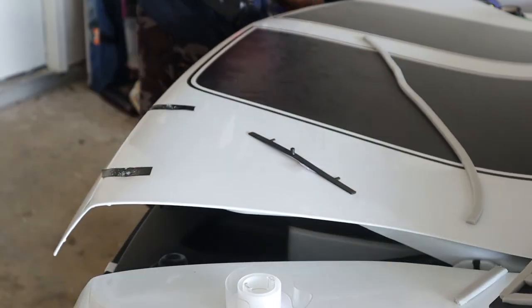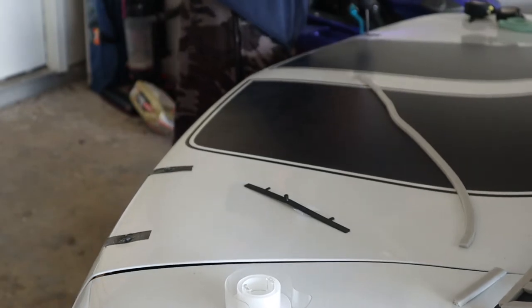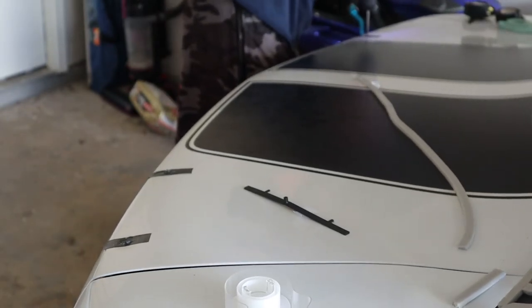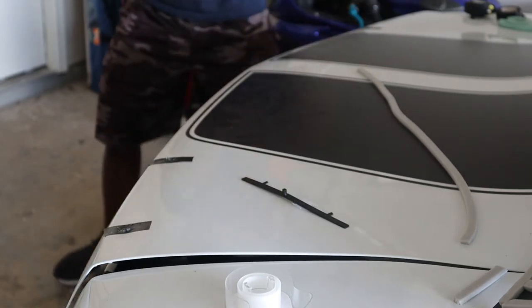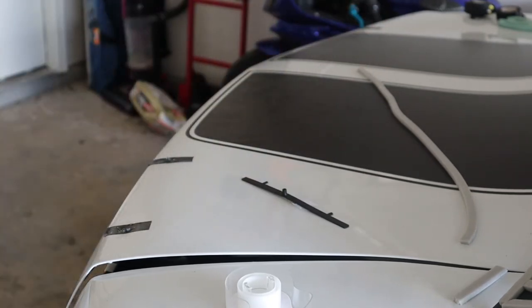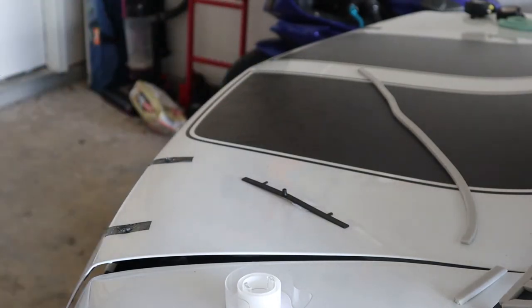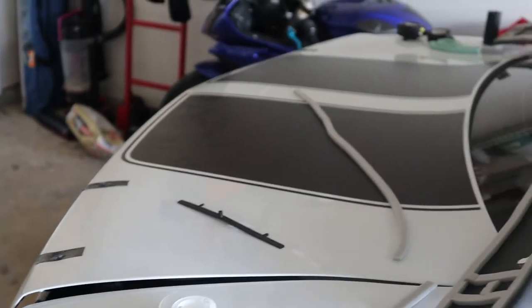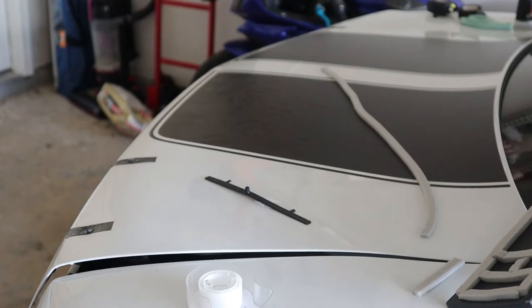This is the scariest part of drilling into your car. Like, this scares me. It really does. Alright, time for the final drill bit. Yeah, I had to work it up. I thought I could just literally put the 5/16 in there. Nope. Hole was too small.